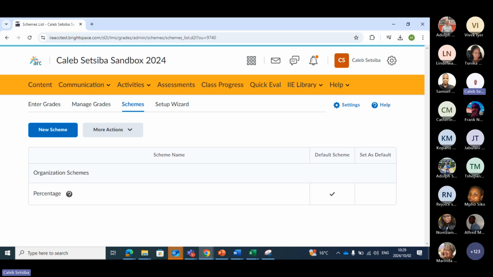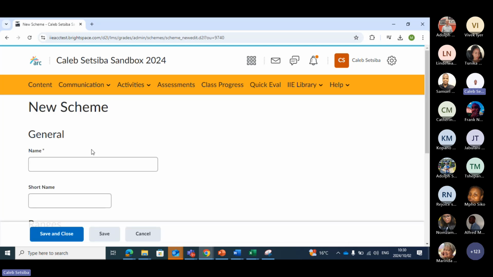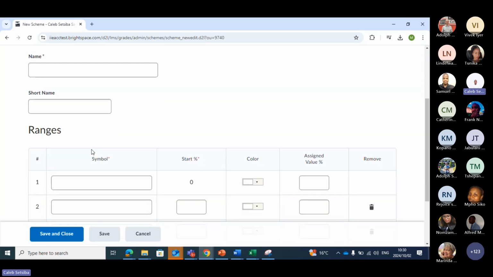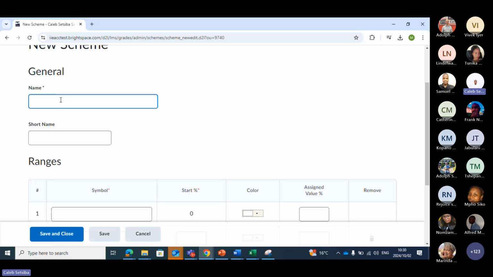It helps you in classifying and coming up with color coding and also the symbols that are attached there. So in order to do that, you'll click on new scheme. So again, after clicking there, you will apply the name that you want. So we can say this one is the letter grade.